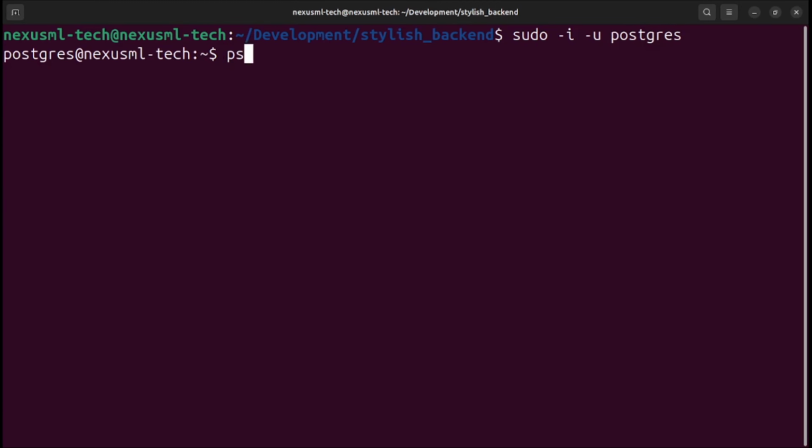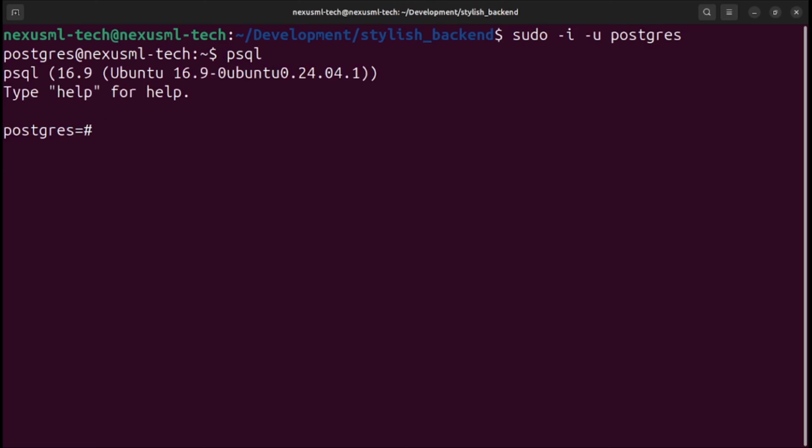So we need now to go to the PostgreSQL command line. The first thing that we want to do is to create a role. So we're gonna say create role. We name the role here, we're gonna name it NexusML, like that.